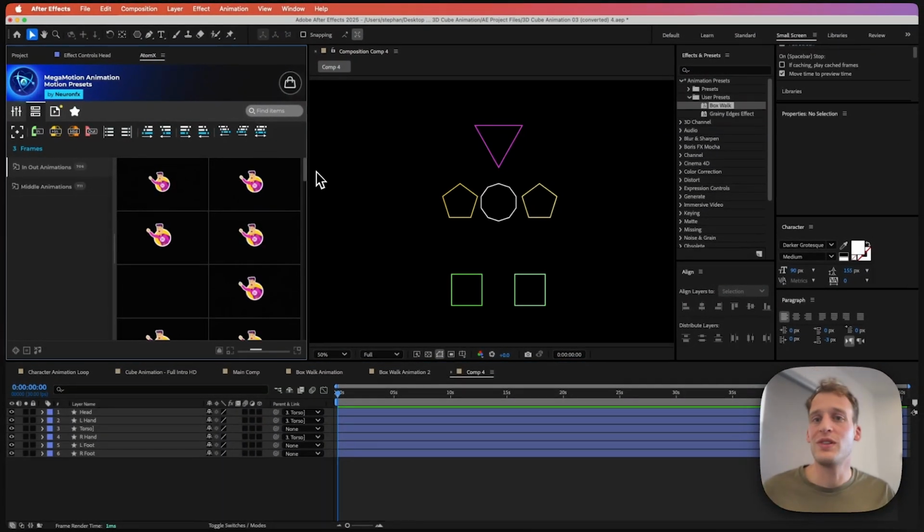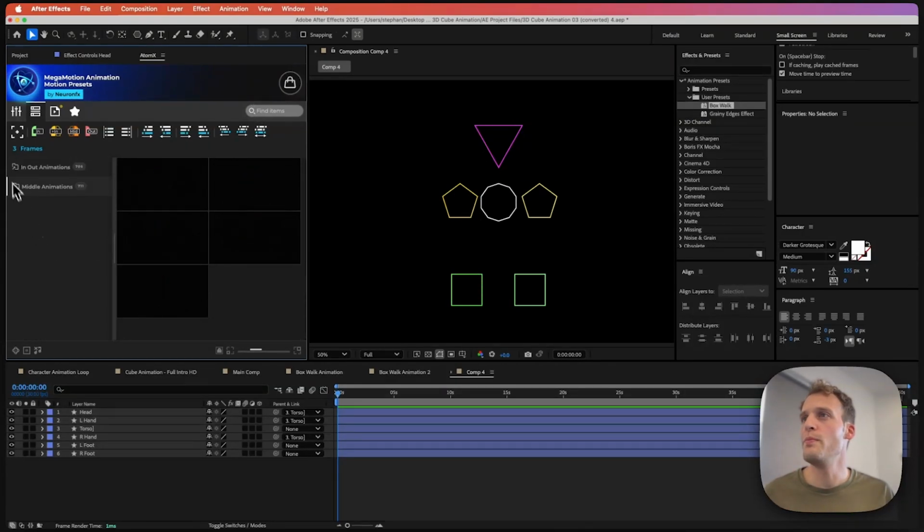So this is a tool that I have made that has around 2000 motion presets that you can simply apply on any layer. And the cool thing about this is that apart from the usual presets, it also has some very special presets. And one of those presets is character animation. And since we have done box animations as well, it also has things like box walk animations and box drops and things like that. So let's jump to the actual character animation and see how we can use this tool to make this character walk.